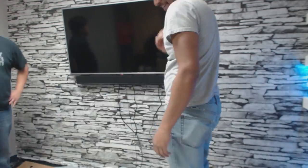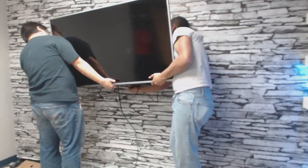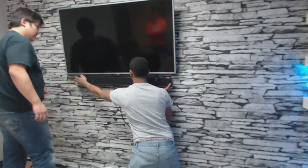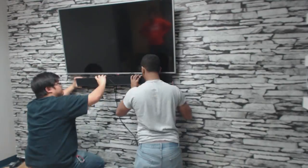So we had to finagle that around and get it so that one would go in and try to get the other one in. Not optimal, but it's sturdy, it'll stay up there, and it looks pretty level overall, so we're happy with it. Don't want to have to remount it or anything like that.